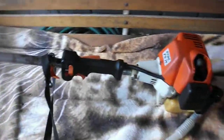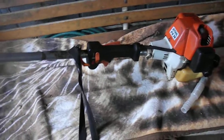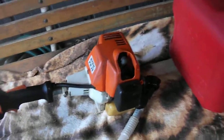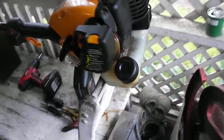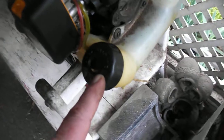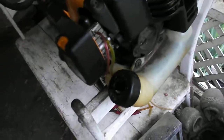That one there is a hoss and it'll start. I had to prime it and put some gas in there. I may have to put lines on it, clean the carburetor, and maybe replace the primer bulb. But this one here — this is the first one I did. I put new lines in the tank, cleaned the filter out, got all new lines, took the carburetor off and sprayed it down, cleaned it.